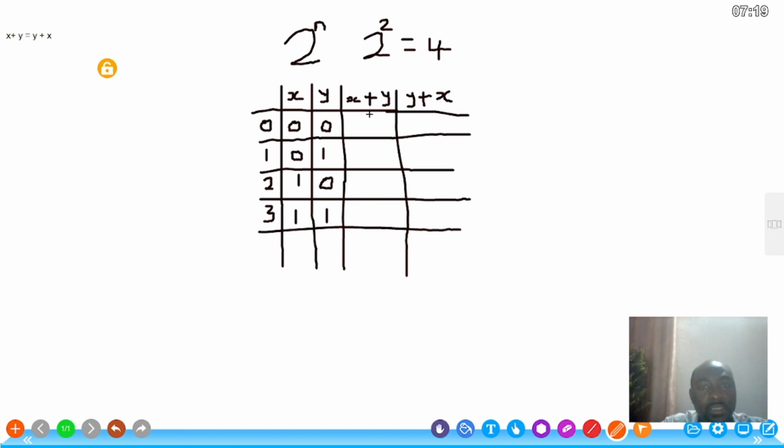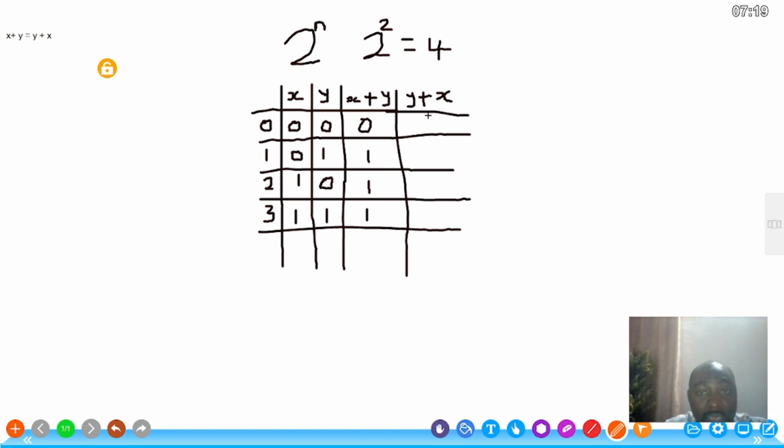So let's see, we have x plus y already. We have identified the number of variables, in terms of x, y. Starting with the left hand side of the expression x plus y, you are dealing with an OR gate now. For the input component, we said that at least one of the inputs must be 1 for an OR gate to be high at the output. So for x plus y, this is 0, this is going to be 1 because we have at least 1 in the input. This is going to be 1, this is going to be 1, and that's it for the left hand side.